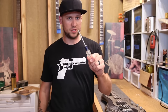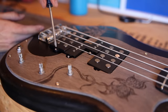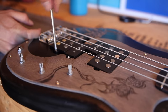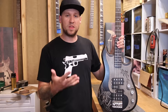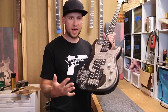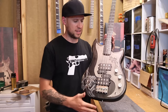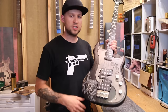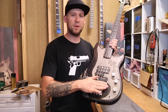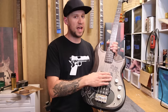For this step you're going to need that Phillips head screwdriver. How you make your adjustments depends on how your pickups are mounted — if they're mounted in the body like this bass, tightening your screws will lower your pickup. But if you have pickups mounted to a pick guard, tightening the screw will lift your pickup up closer to the strings. When working with a bass that has more than one pickup, start with your bridge pickup first. The bridge pickup picks up a lot less vibration than your neck pickup, so it translates to less output — start there to ensure you have room to balance.